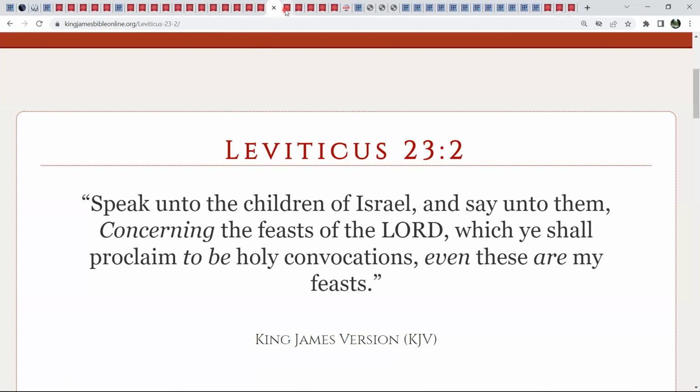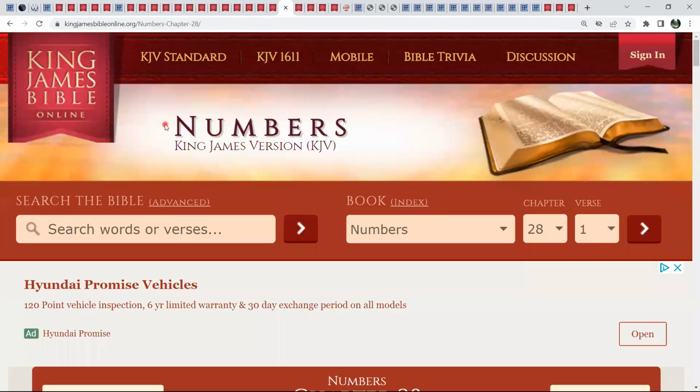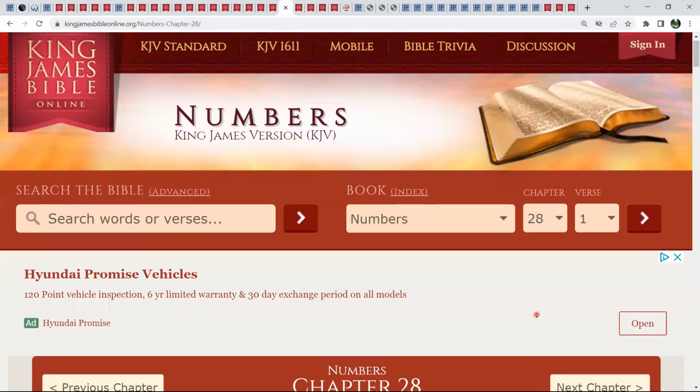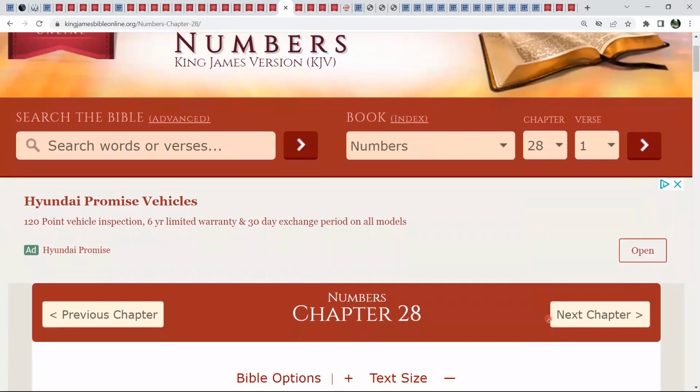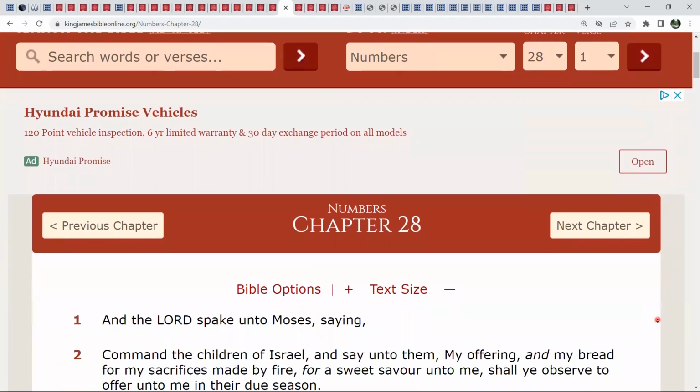So this is what we discover in the Word of God, that we have a beautiful quote that we can use to give a reason for the faith that is in us, specifically here in this case for the biblical calendar. Many people also do not know that in both chapters 28 and 29 of Numbers, you will find much more explanation of the wonderful calendar. And more specifically, it talks about the beginning of your month, but it includes a lot of information having to do with the sacrifices that were offered to the Lord on those specific days.